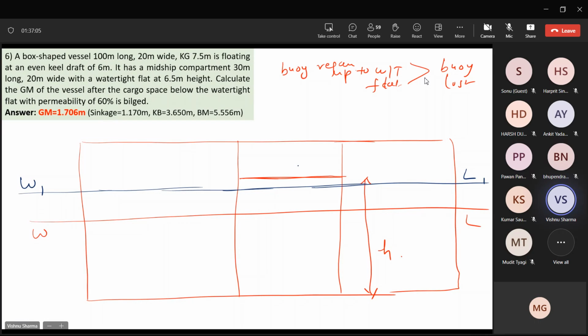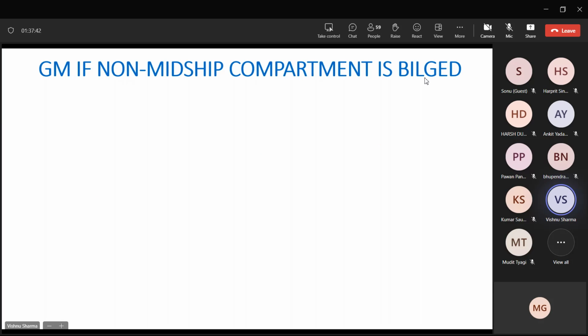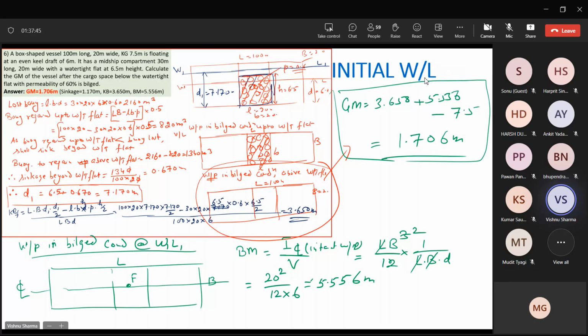Now, this flat is immaterial. This has no relevance now, as far as our calculation is concerned. It becomes irrelevant. Understood? Yes, sir. If W1, L1 is drawn here, then your interest is only up to W1, L1. This is of no interest to you, right? Just like initially your interest is only up to W1, L1, right, beta? Yes, sir. Okay, then you can solve it, correct? Yes, sir. Okay, fine. Any more questions, guys? Here is the question. If you still have anything, the full question is here on display.